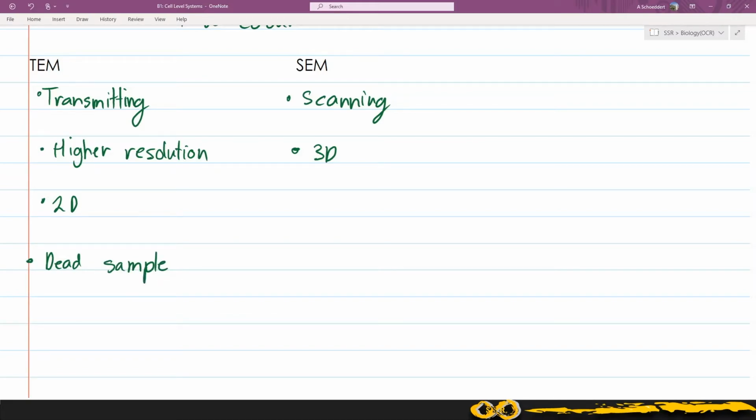One of the things that we were able to observe when we finally got these microscopes set up is that we were able to observe DNA, and we had enough resolution to see that. And I suppose I should talk about what resolution is. Resolution is the smallest distance between 2 points where you can still distinguish those 2 points. You can still see that they are in fact 2 separate points. And I know that can seem like a little bit of a confusing definition, so let's try and look at an example here.